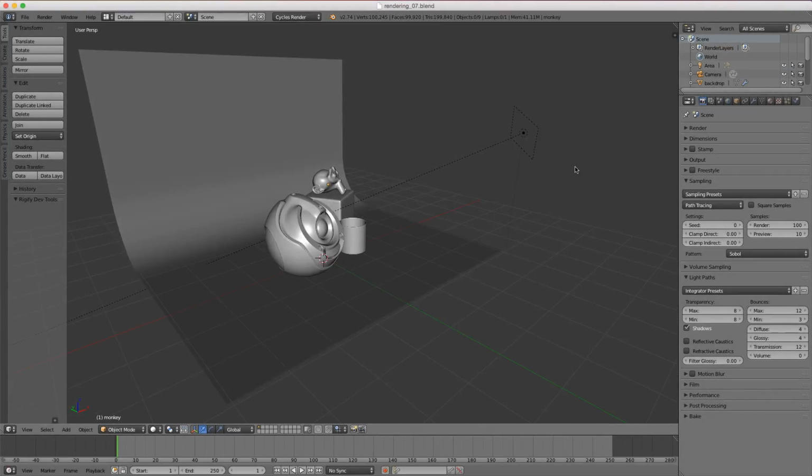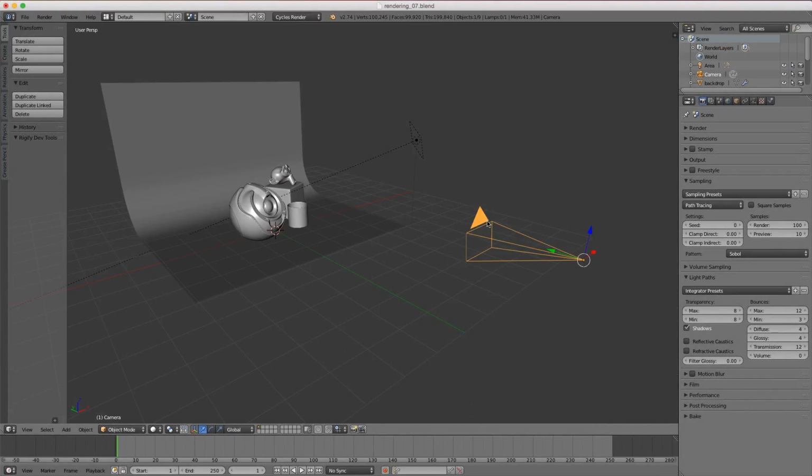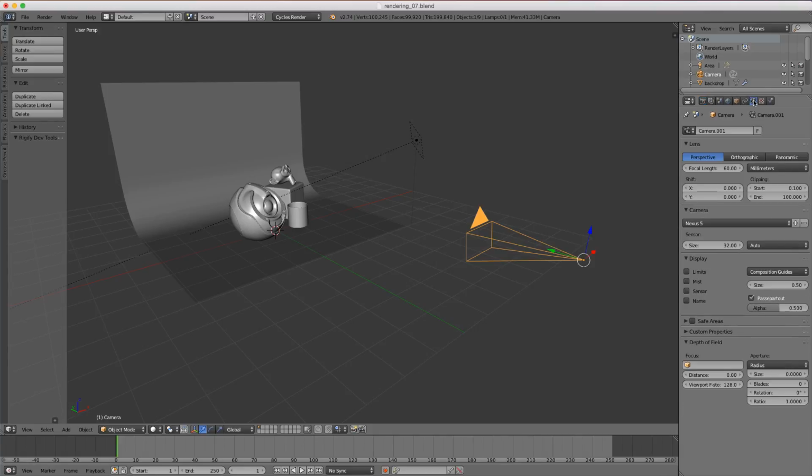To access our camera settings, I'm going to select our camera object, and in the Properties panel, click the camera icon, which represents the camera-specific object data. And here we find quite a few settings, most of which correlate directly to a physical real-world camera. And so if you are very knowledgeable about cameras, you can dive right into settings like sensor size and focal length and know exactly what you'll get.